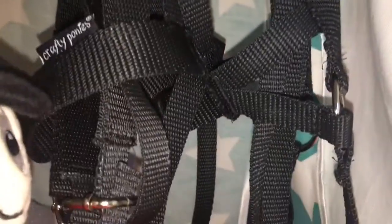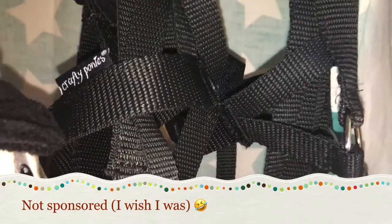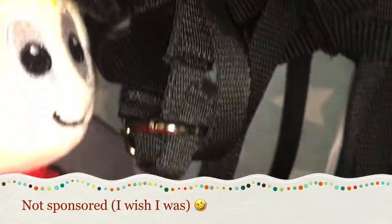If I just open this up, it's quite hard to open. I just bring it up and put the feet down. And here's the inside. It's quite dark. So then, up here we have our driving harness. It's a nice harness. You saw Coco wearing this in the last video, and this is just in our little compartment. It's just hanging up to the ceiling. It's a very nice product. I definitely recommend getting the driving harness from Crafty Ponies. They make amazing stuff, and I really recommend it.